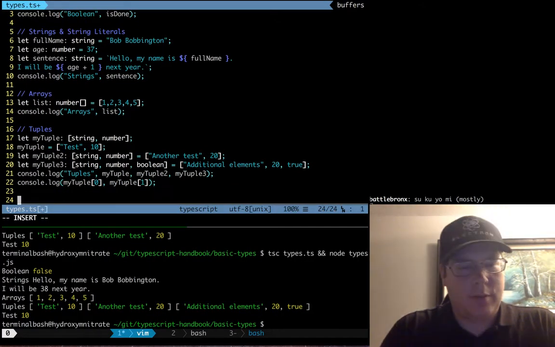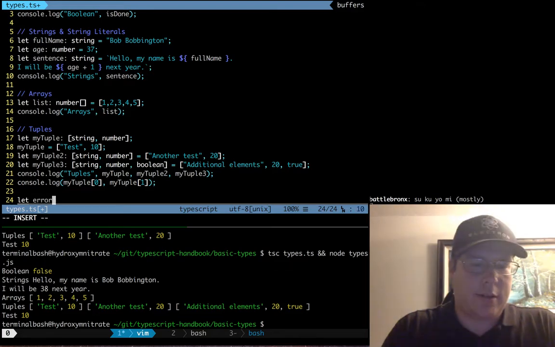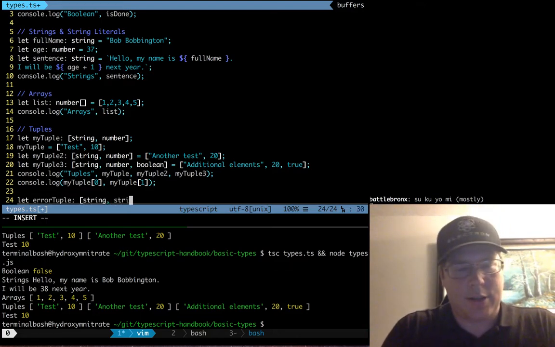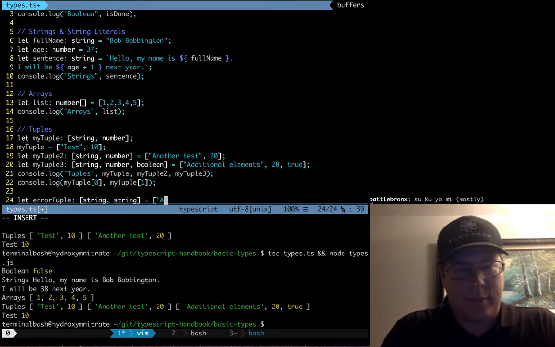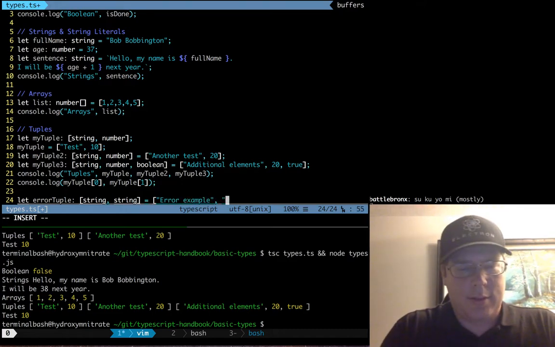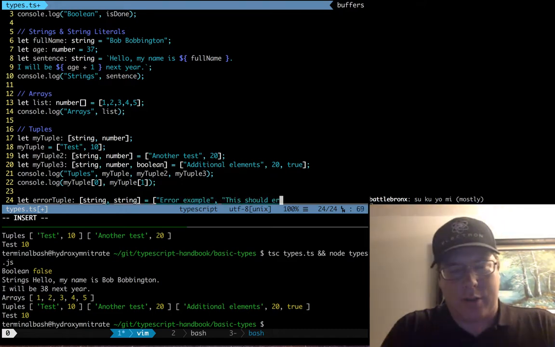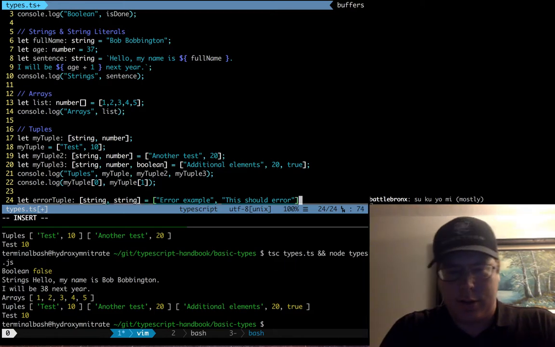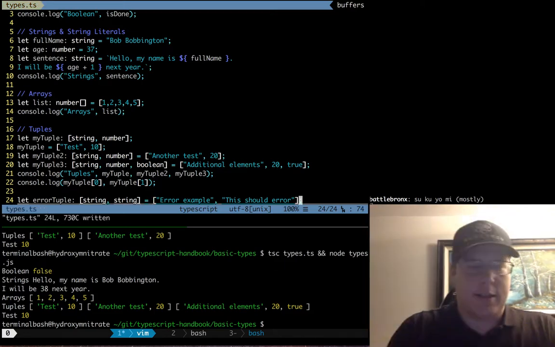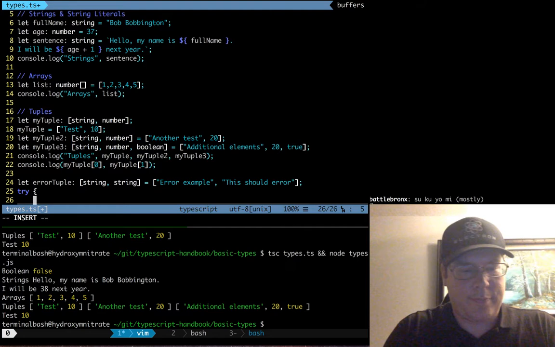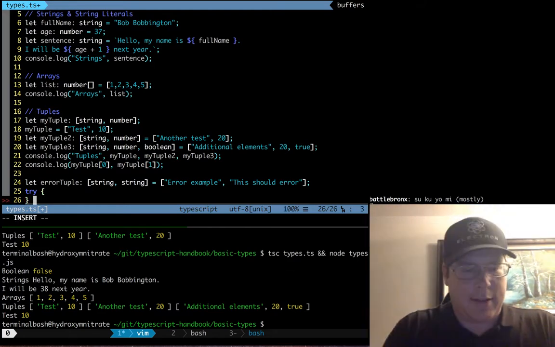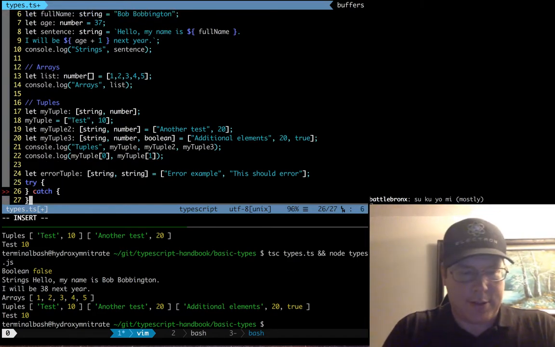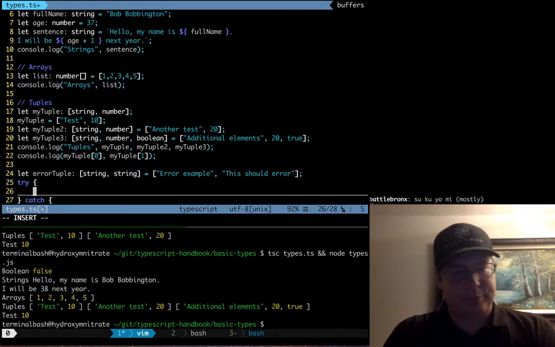So let error tuple of a string and a string equal error example. This should error, and then we'll say try, and then a catch, and we'll learn about these a little later. This is a JavaScript thing.